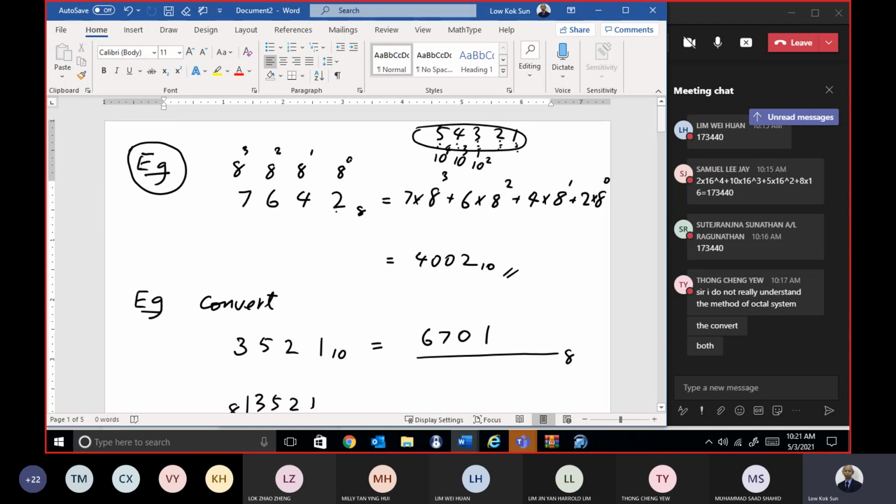Now you borrow the same system, because this is system 8. So the powers are also 0, 1, 2, 3, but the base is 8. You want to find the value of the whole thing. The 7 is in the position of 8 power 3. 6 is 8 power 2. So you take them separately and add up using a calculator. Understand?